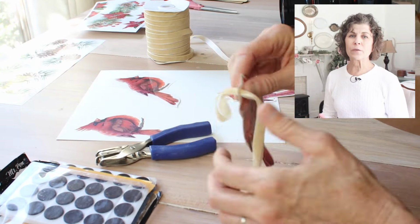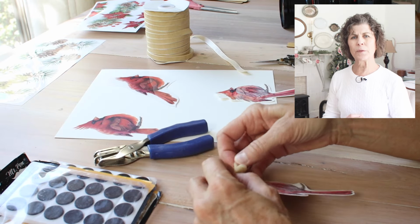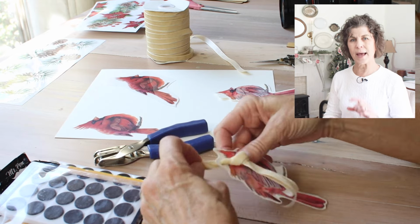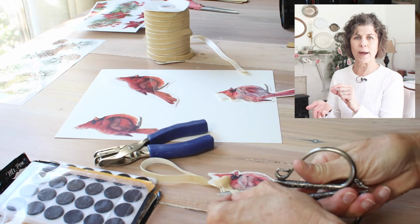I also added this really pretty gold velvet ribbon. It was simple. I just made a loop, put the ends through, tied a pretty little knot, and then I used a couple of dots of E6000 glue to hold them down. Then I attached a clothespin just to hold them nice and snug until they dried overnight.